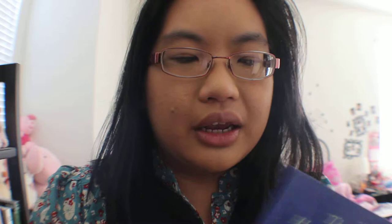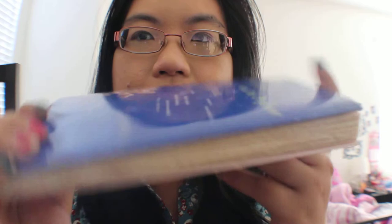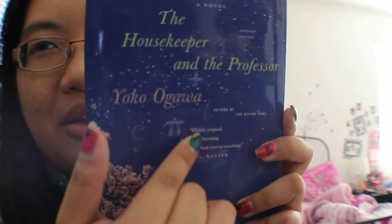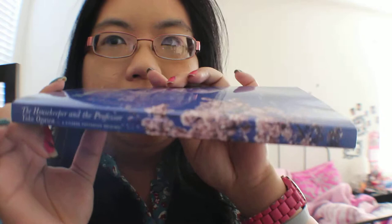Another book, and it's another Asian-related book — it's The Housekeeper and the Professor by Yoko Ogawa. She's a Japanese author. I really love this part here — I love books that have that old-time deckled cut of the pages. I like the cherry blossom and there are mathematical symbols around it, which is kind of cool. I love the fact that the design continues to the spine. I know booktubers post separate videos for favorite covers and favorite spines, but I like both together, so I combined them. It's the Picador paperback original.